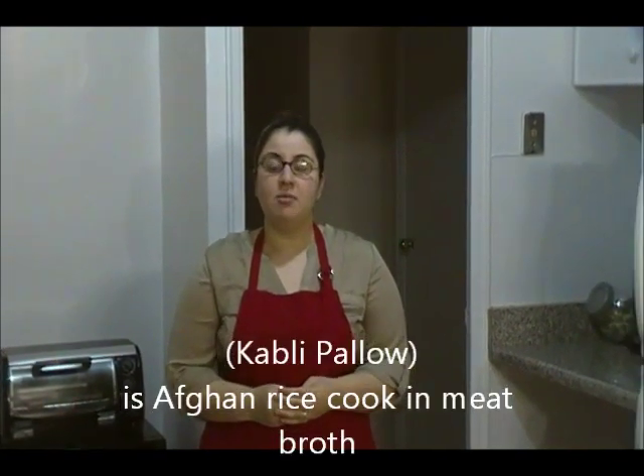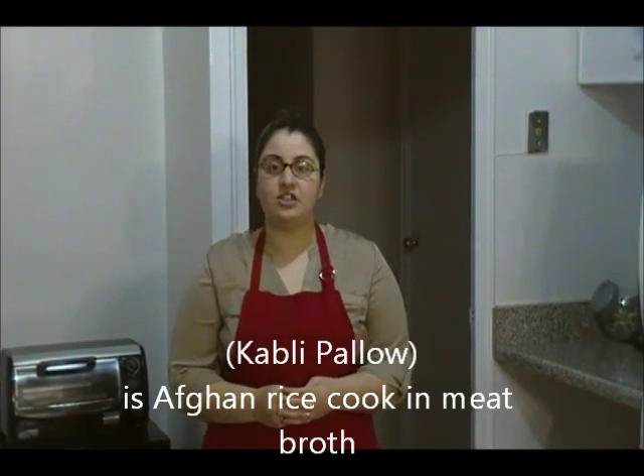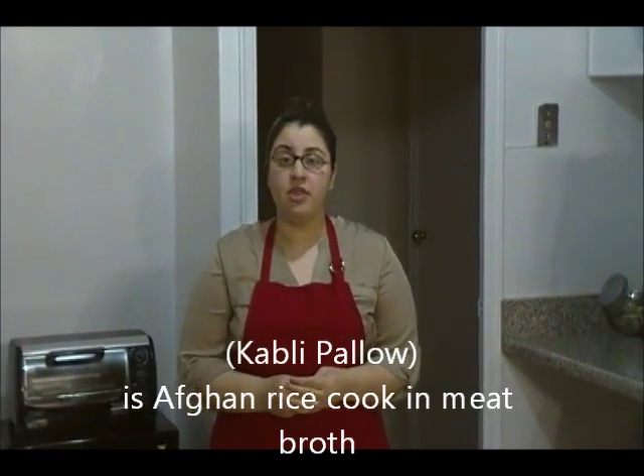Welcome to my kitchen. Today's recipe is Afghan Kazeem, a rice recipe known as Qobili Palau. Qobili Palau is rice cooked in meat broth and garnished with dry fruit. You can serve this with a salad, pickles, or Afghan chutney. I'll show you how to make the tomato chutney today as well, which goes with the Qobili Palau.